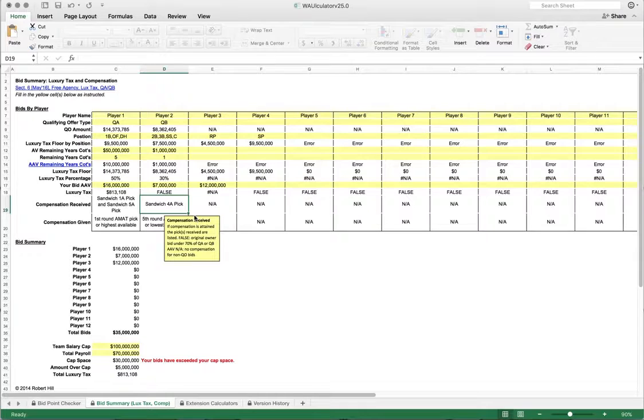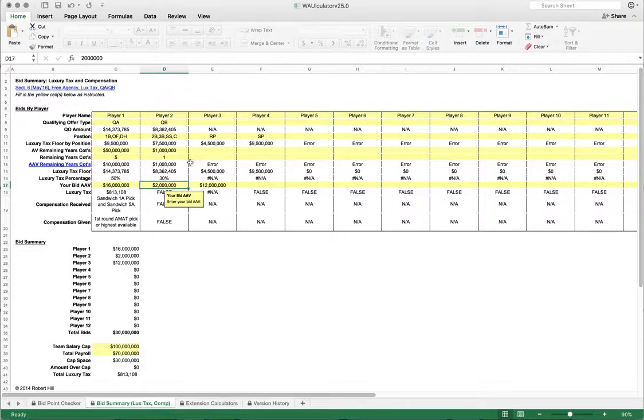And one other thing, if you want to check your bid AAV, if you make it low enough, now see this amount here, 2 million, it's too low to receive compensation. However, if you're bidding on a player, you're not going to be giving up compensation, so just keep that in mind. This AAV is tuned into all the different provisions in the Constitution to say whether you're either giving up a pick or receiving a pick, depending on your position.